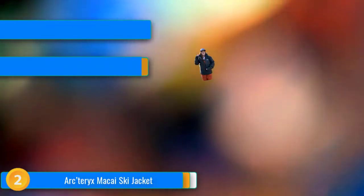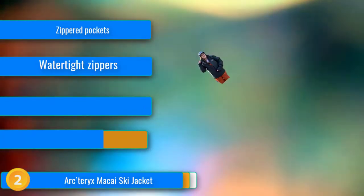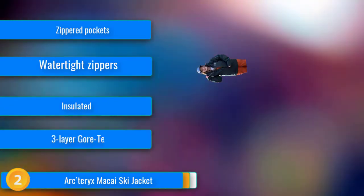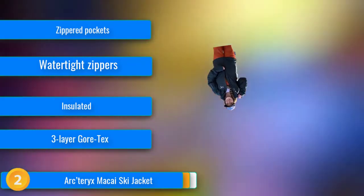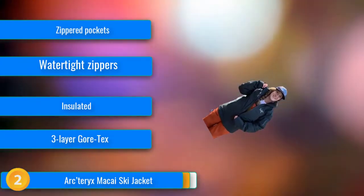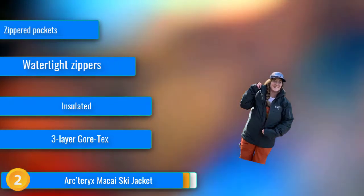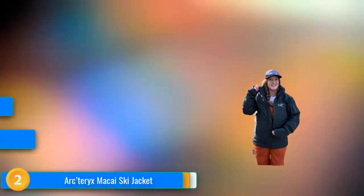At number 2, ask anyone in the ski industry and they'll tell you that Arc'teryx jackets are the platinum standard of ski jackets. Designed with the mountains in mind, the Arc'teryx Makai Ski Jacket is the insulated hug we all want on those cold days in the lift line. As a company based in the far-flung reaches of the alpine world, Arc'teryx has incorporated the latest in warmth, waterproofing, and rescue technology into their Makai Jacket. From the burly three-layer Gore-Tex exterior to the compressed down and synthetic insulation, which provides mega-warmth without mega-bulk, this jacket is made for those cold, cold days. Its effectiveness is reflected in its price, which is no budget option, but those who wear it say it's worth every penny.